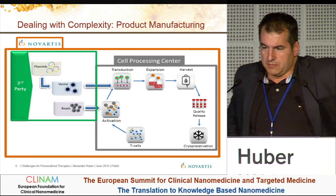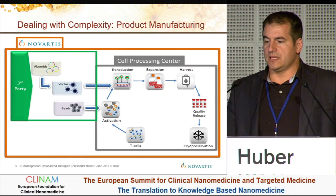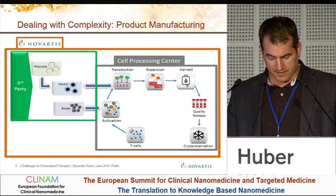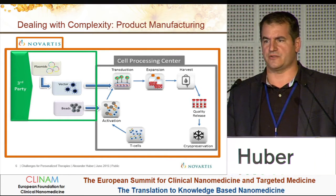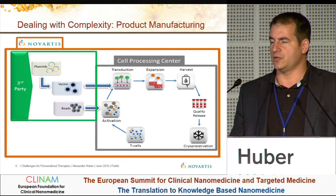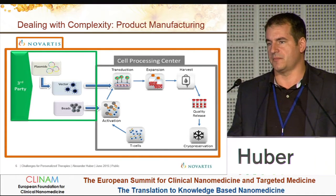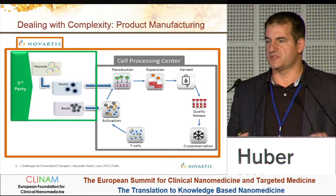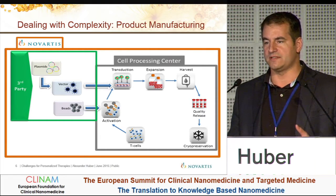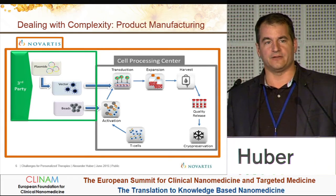This is the most important slide in my talk. You see what the umbrella is — what Novartis is doing with the Cell Processing Center. One thing really important to know: this is something you cannot fit into an ordinary biologics manufacturing facility. It's something completely different. We have the opportunity to have a completely dedicated unit and facility to do that, because it's never been done before in the pharmaceutical industry. You need the right mindset. You have to establish all regulatory and quality requirements that are not yet established — we were really at the frontier here, pioneering the work.